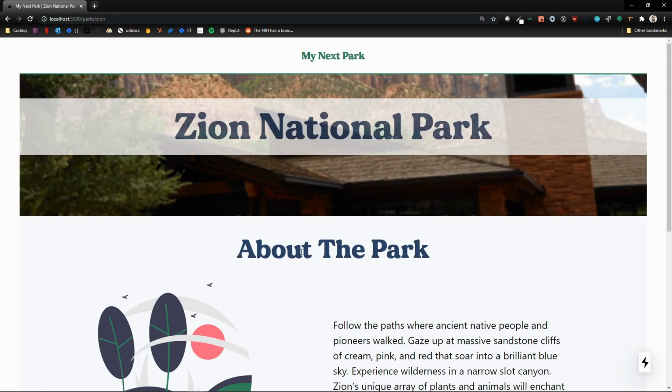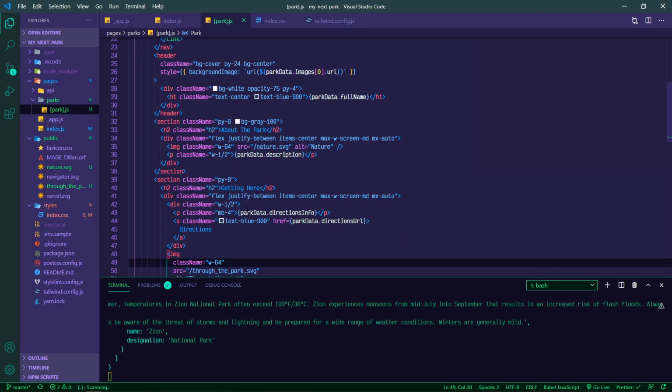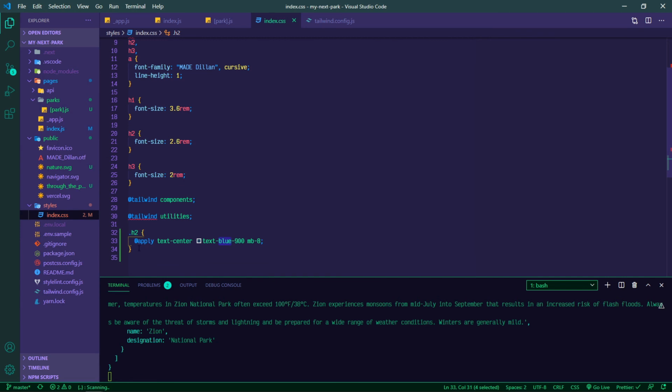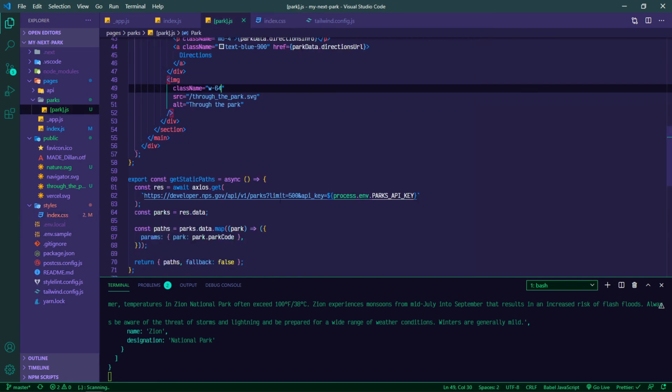Cool. So in this video, we learned about getStaticProps, getStaticPaths, and then that neat little custom utility for generating reusable classes for Tailwind. In our next video, what we're going to do is show Tailwind's awesome power of making a website responsive so it'll look good on all screen sizes. By adding just a couple of classes, we'll be able to ensure that our page continues to look great and our website looks great on all pages, no matter what device you're looking at.